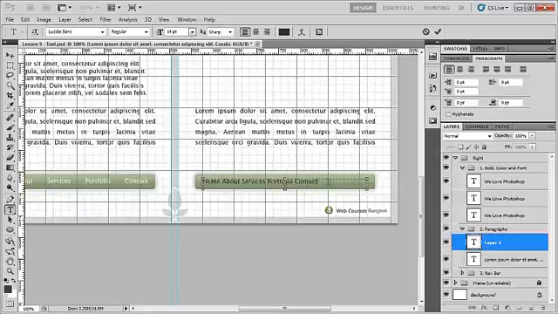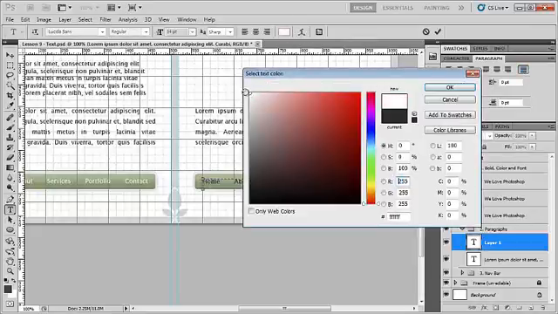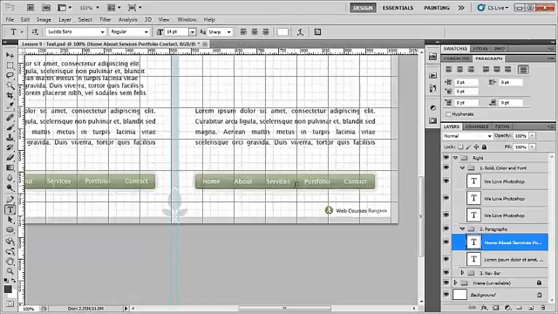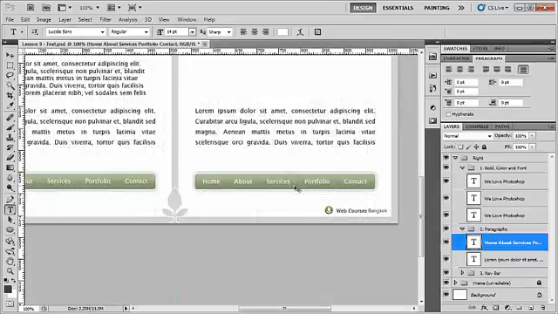So the way I space it out is I highlight all with Control and A. I go to the top right hand corner and paragraph panel, and I click on Justify All, and there it is. Perfect. Last thing I need to do is change the text color to white. Click OK, and then as you can see, it's worked perfectly. Control and Enter, and there you go. And if you want to hide all the grid and things like that, Control and H, and there it is. A perfect navigation that's nicely aligned.